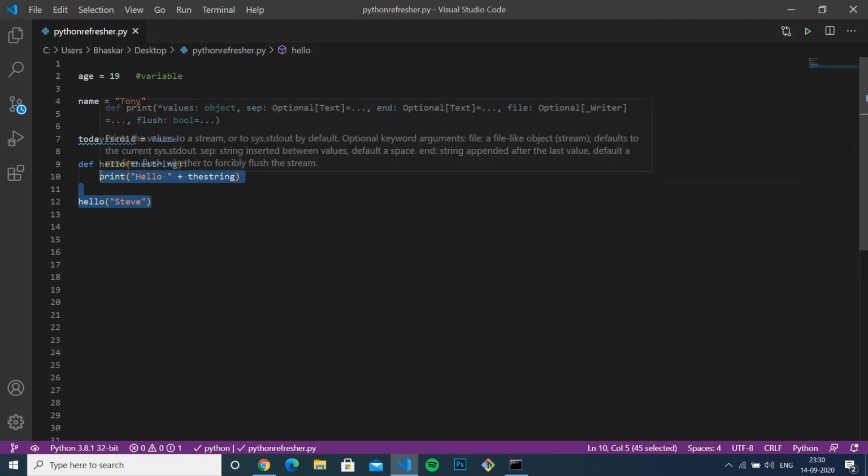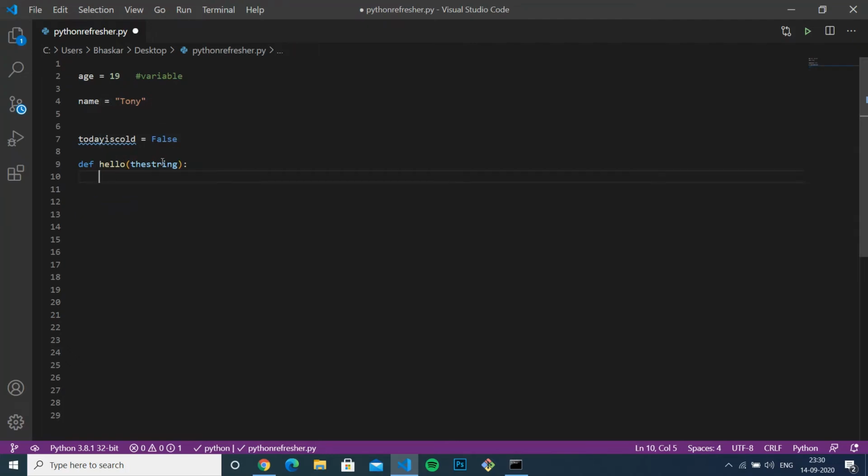Let's delete this, and in this parameter we put name and age. We do put name and age, and there could be default values where you put name equals to Steve or age equals to 0 or age equals to 5. We'll get to that in a bit.